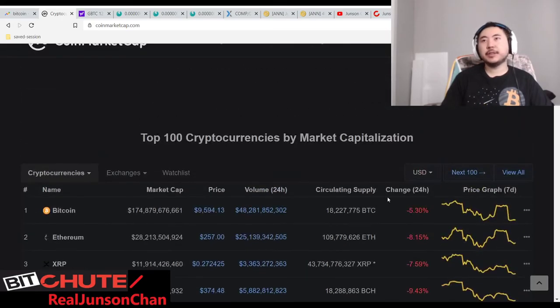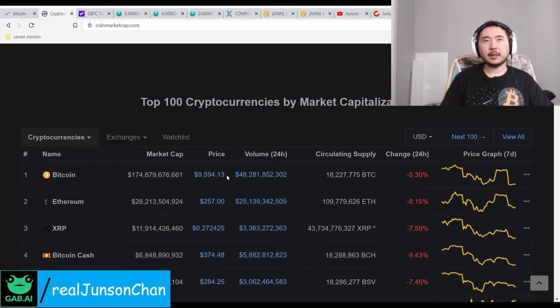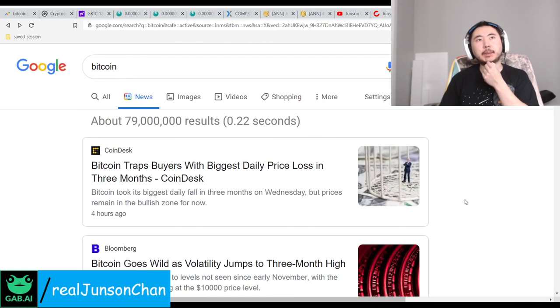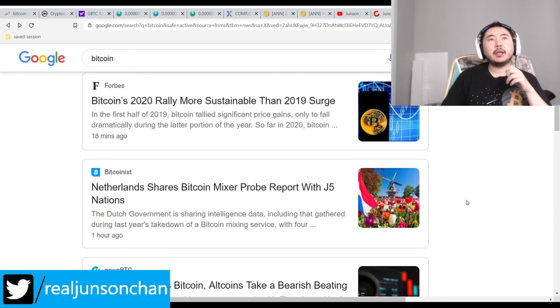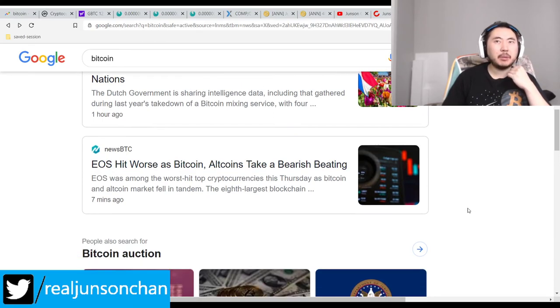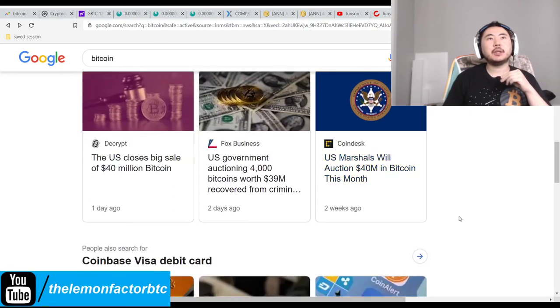This is not profit taking. At least I don't think this is profit taking. There is something wrong. Let me see. Volatility is high. Bitcoin mixing, I mean, maybe it could be Bitcoin mixing. Bearish beating.